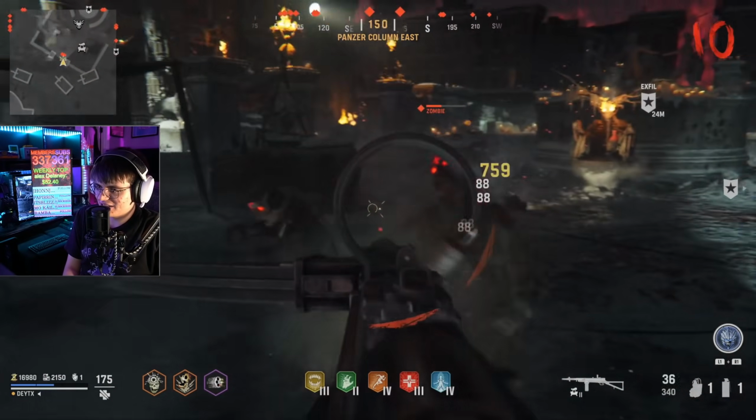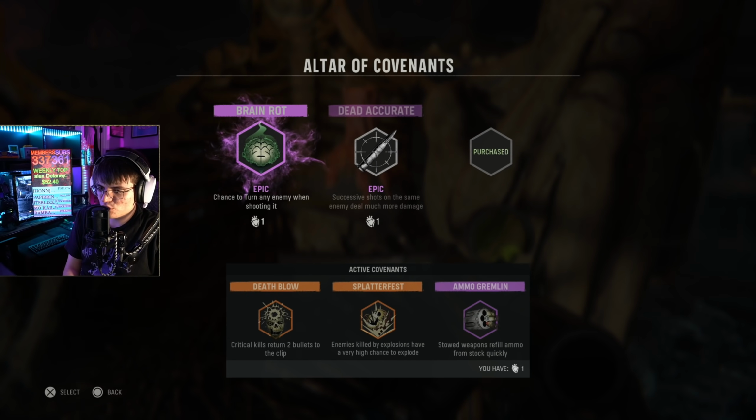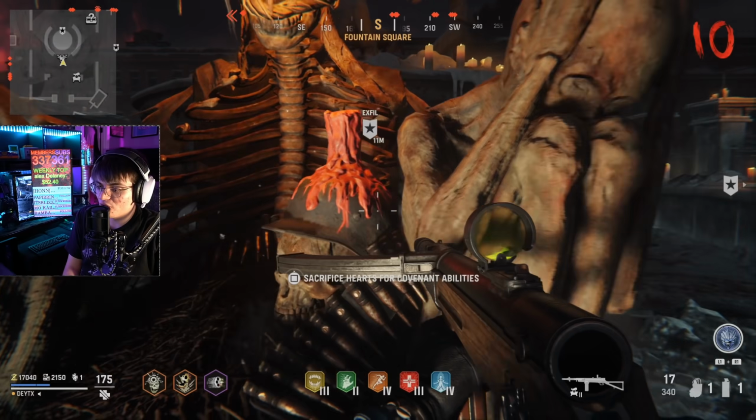So, let me read exactly what it does. There were zombies there, so we kind of quickly went out of it. So, Death Blow, which is one of my more favorite ones. Critical kills return 2 bullets to the clip.